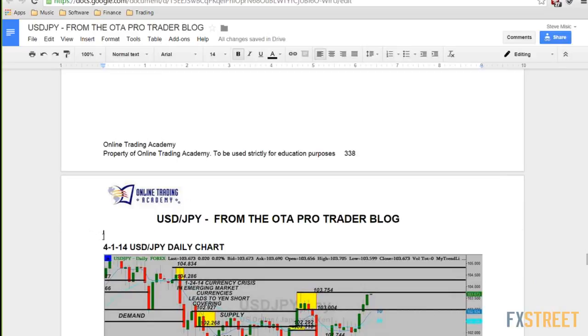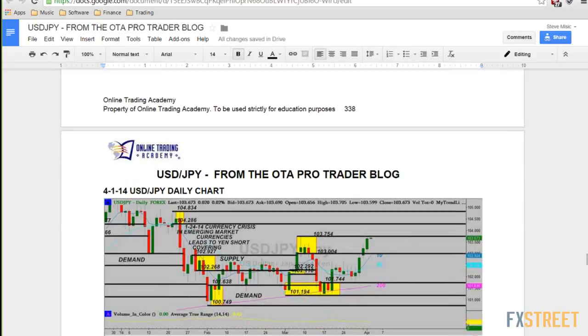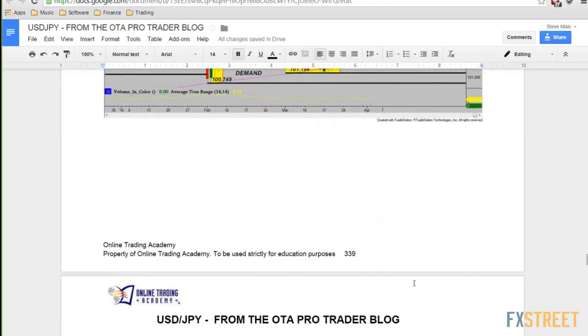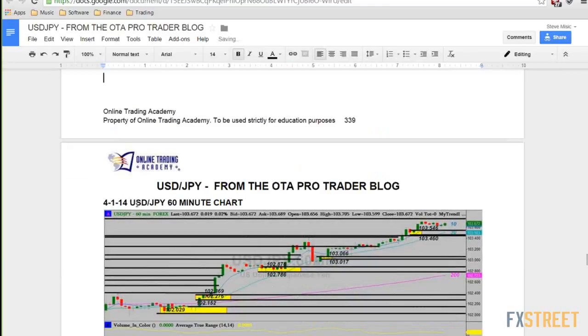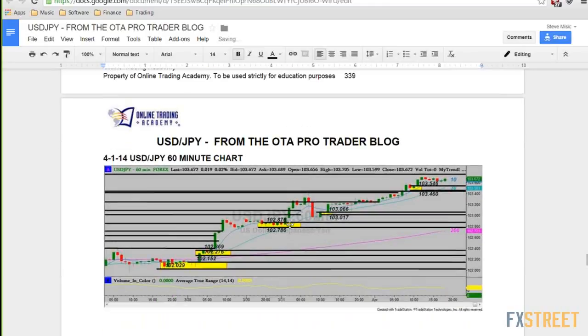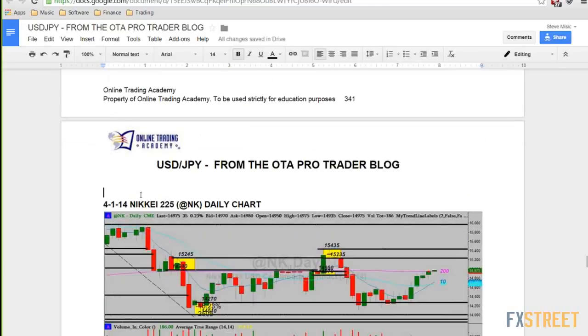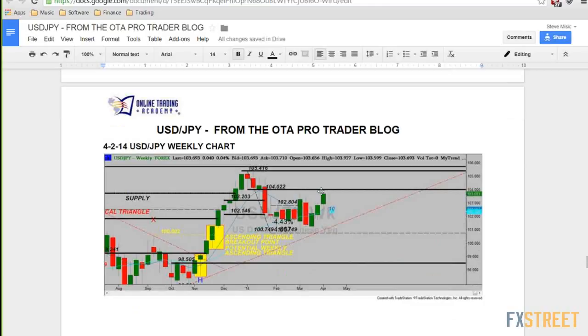And that daily chart shows that we're actually pushing through this supply level between 103 and 103.75. And we're beginning to move a little bit closer to that 104 level. While the Nikkei, the first day of April, is starting to rally back, actually creating new demand levels on the weekly chart below current price. So the second day of April, we hit the supply level at 104 on the highs of that day.